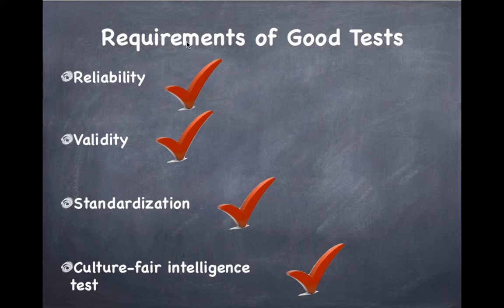valid, and standardized test. And then what they found through the Stanford Binet early in its development was that it wasn't culturally fair. Tests would be given to students or children who were not white, Anglo-Saxon, and Protestant, and would find that they would score worse because they didn't have the experiences of these other children. So it wasn't very culturally fair. The culturally fair intelligence test uses questions that will not penalize those whose cultures differ from the mainstream or dominant culture. When those conditions are met, then it's the best that we've got given the circumstances that we have.